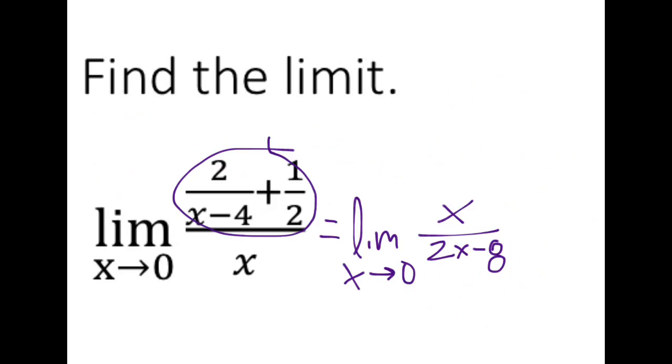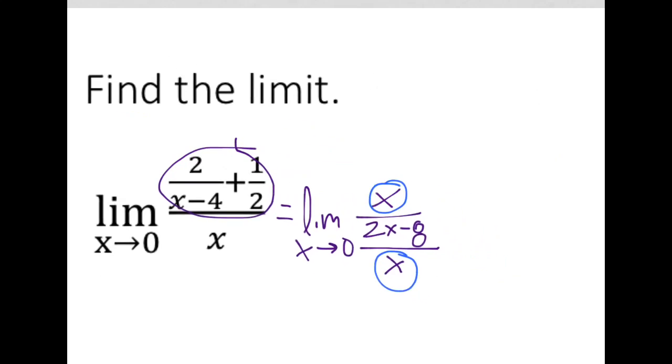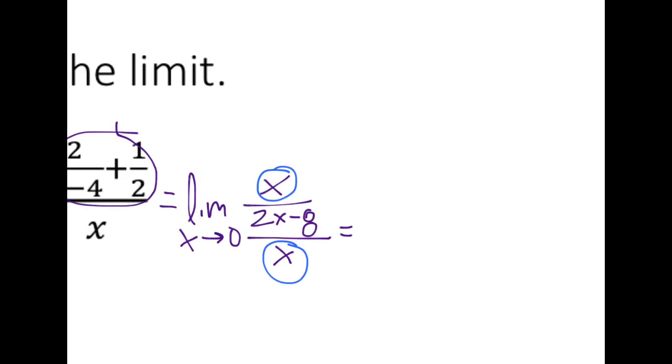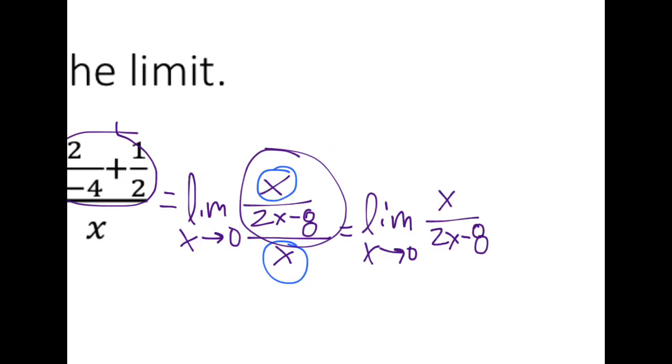So I'm going to take that as my numerator, and now notice that is over x. So notice I have an x up top and an x in the super bottom right there. Well, let's think about how we could rewrite this problem, because we know that dividing by a number is the same as multiplying by that number's reciprocal. So if I take that uber numerator there, x over 2x minus 8, and instead of dividing by x, I multiply by the reciprocal of x, which is 1 over x, notice what I have.